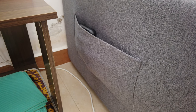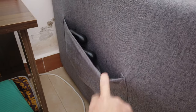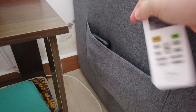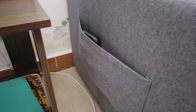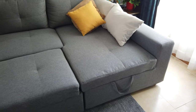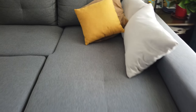Now I'm going to talk about some of the quirks and features that set this couch apart from others you might be considering. A small feature that's pretty huge to me is this pocket on the side — I have two PlayStation 4 controllers in there, but it also has room for a TV remote and an AC remote. They're right there at my fingertips; I can just reach in and grab them when I need them.